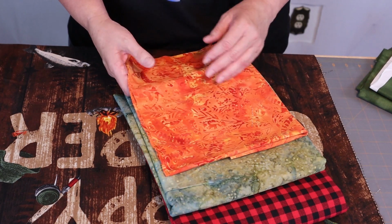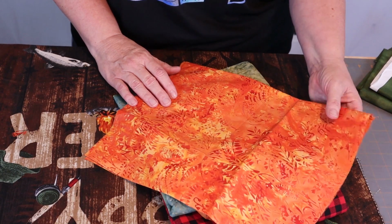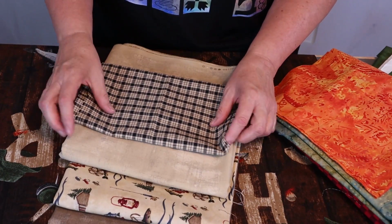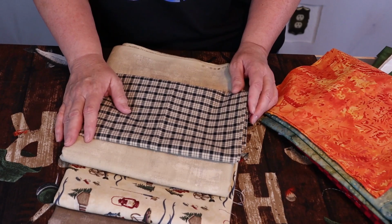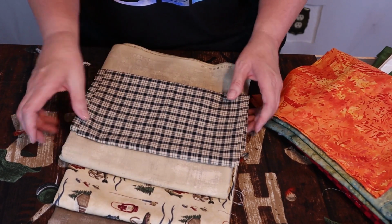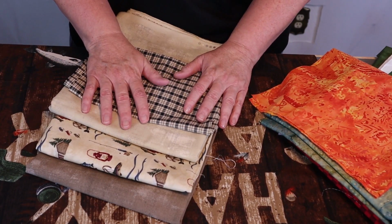Now I'm going to use them in this order because I don't have very much of this orange, and I'm going to have to piece some of it together. Alright, now let's take a look at these that I've selected for the other side. Now I showed you in the quilt that was hanging up that the lights together just kind of blend in and look like one big piece of fabric. So I'm going to try really hard not to do that.